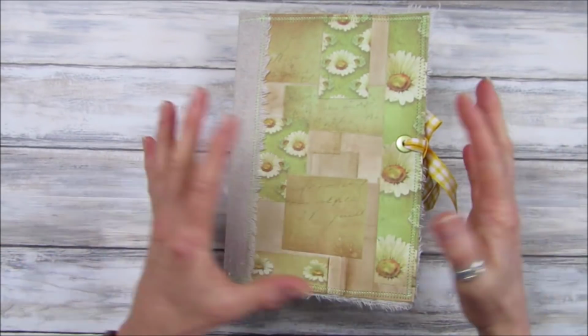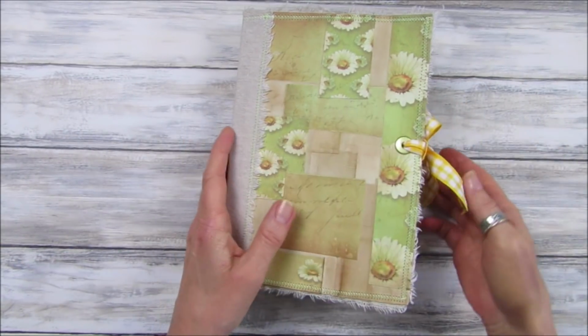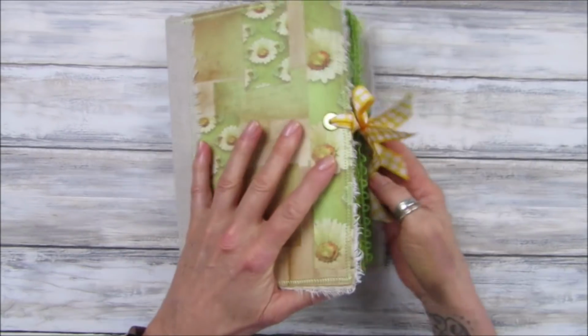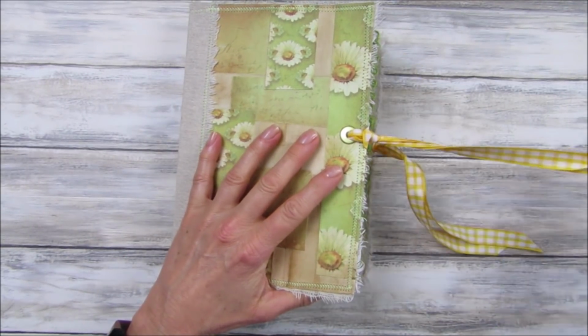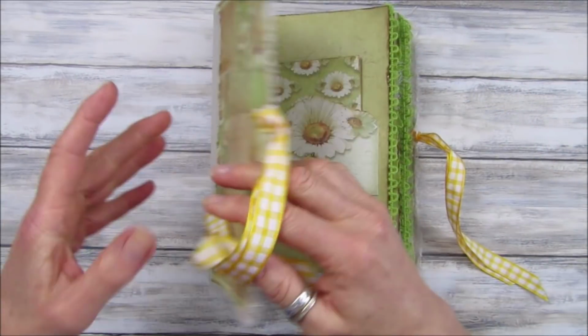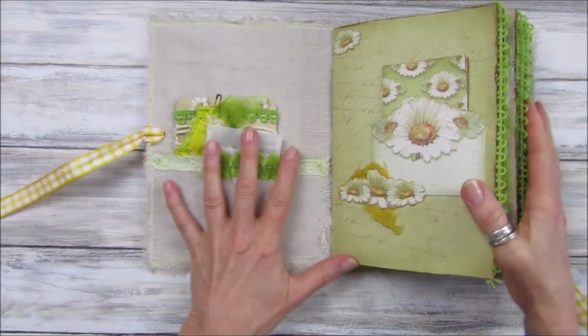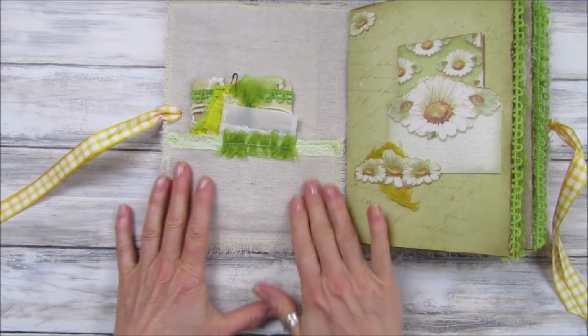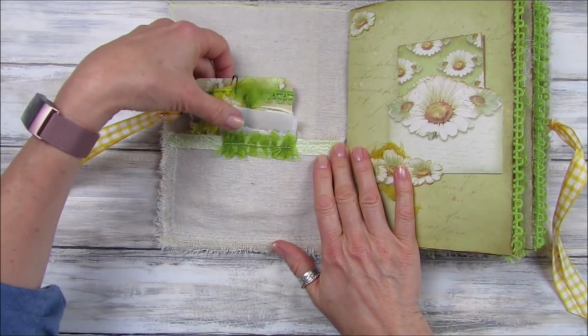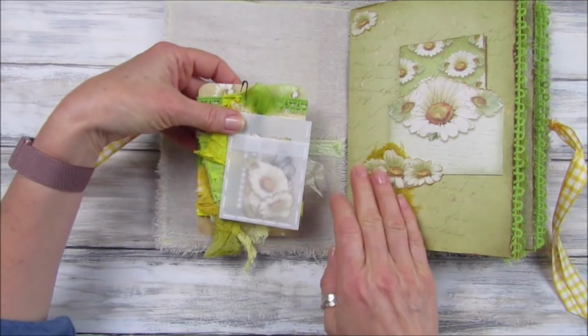It's not too stuffed with stuff, so you've still got lots of room to put things into it. So we've got this beautiful yellow gingham bow to go on the front, lovely ribbon, and a nice eyelet closure there. As we open it up, I popped a nice fabric pocket in the front, and in the pocket I've got some little extra bits and pieces.